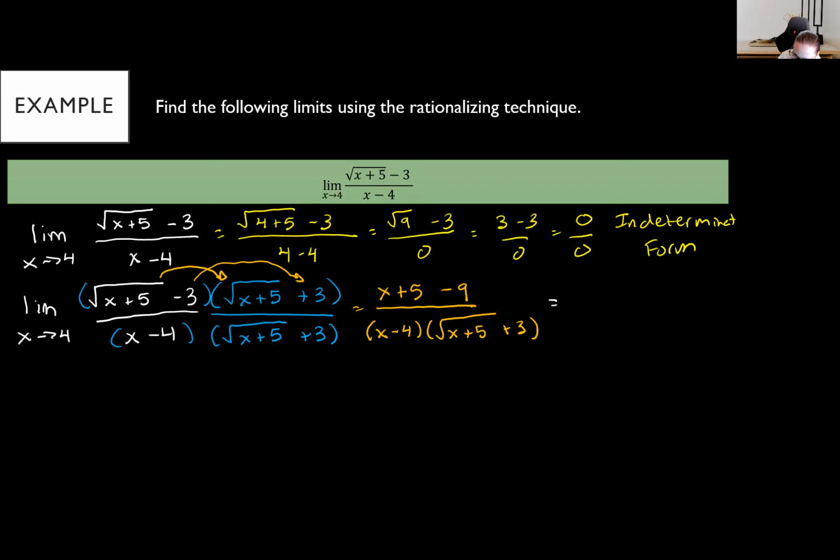So when we simplify on top, we're going to have the 5 minus 9. That's x minus 4. And oh, we've got an x minus 4 in the denominator, so that's going to cancel out. So that's a little trick here, is that it cancels out one of the things that was causing us problems. Because that x minus 4, when you plugged in your value for x, we got 0. So now that's gone.